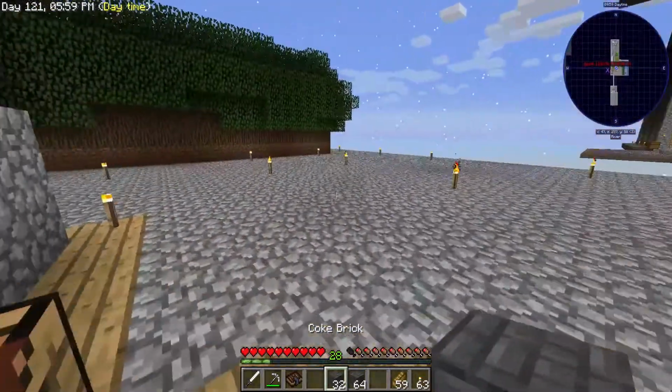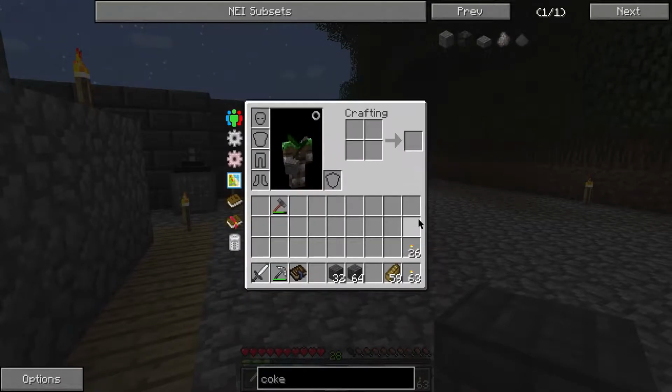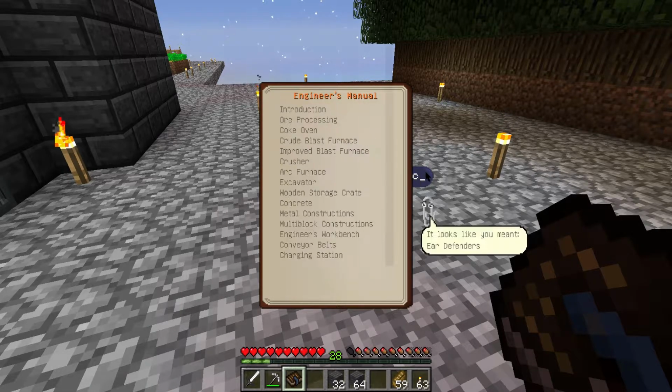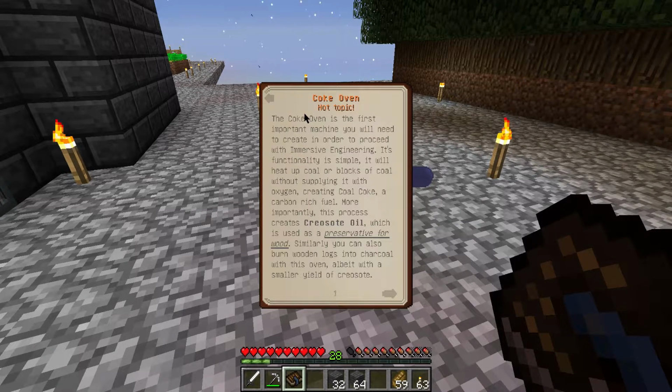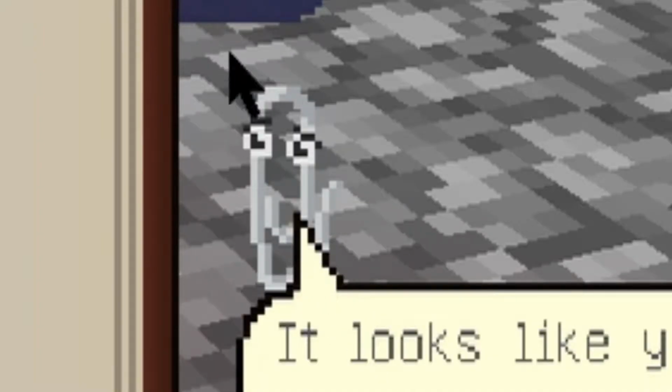So to get these guys operational, it's pretty simple actually. You put them in, I think it's a hollowed 3x3. Let me take a look here. Coke oven. He had that little paperclip guy too. Did you see that? That little guy right there. He's pretty cute, isn't he?